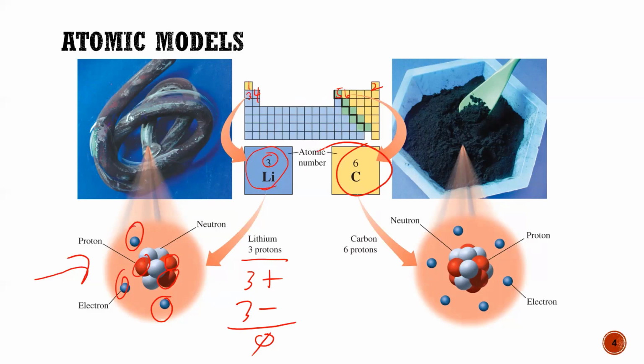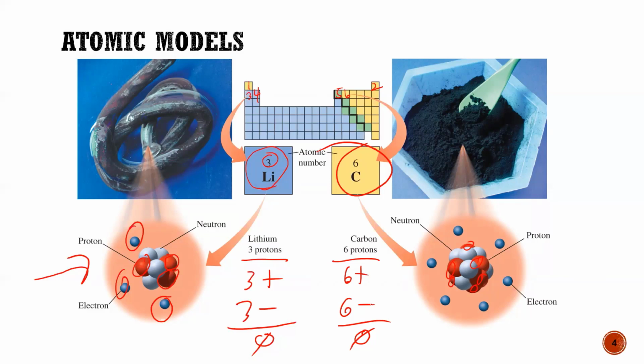Carbon's atomic number is 6. What do I mean by atomic number? That just means 6 protons. So it has 6 protons. Again, the red dots: 1, 2, 3, 4, 5, 6. Because it has 6 positives, what does it have to cancel out that 6 plus charge to be a neutral atom? That's easy. 6 negatives.